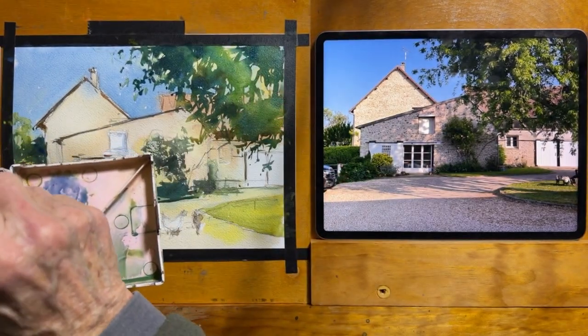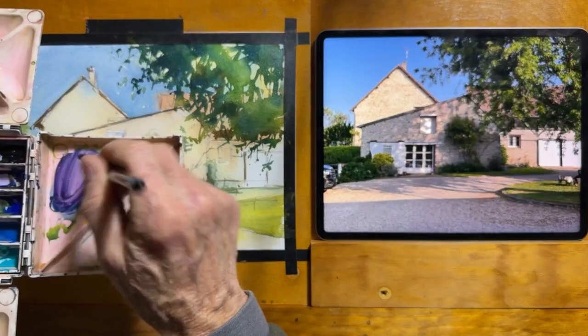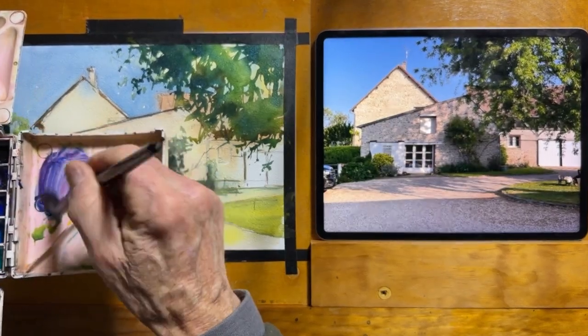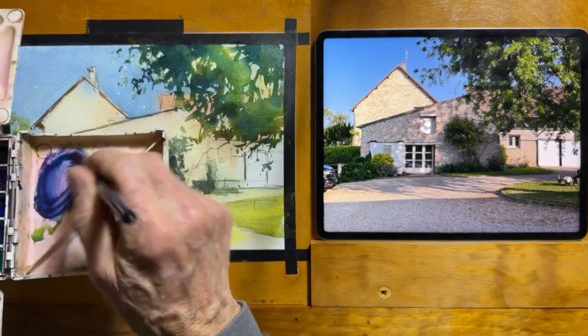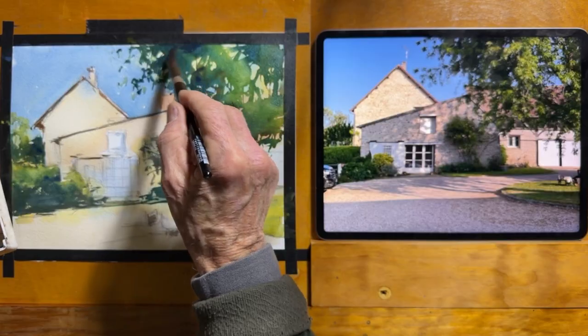More of that. Ultramarine, quinacridone, more ultramarine. Well, Prussian, a blue and a cool red. That's what I'm shooting for.